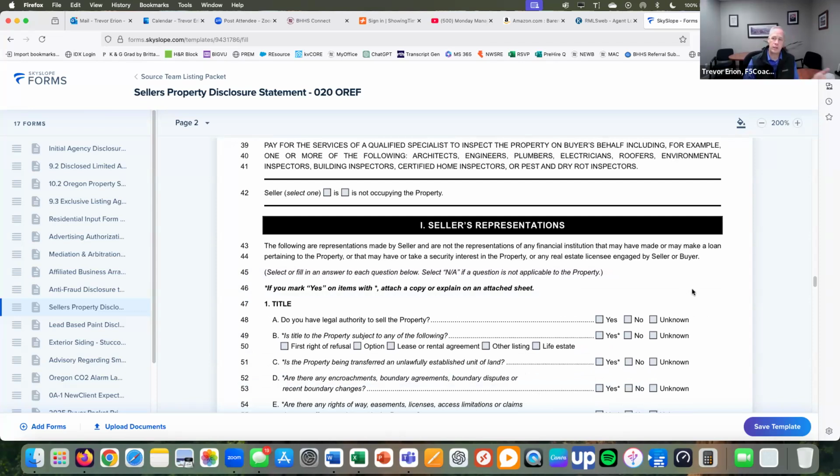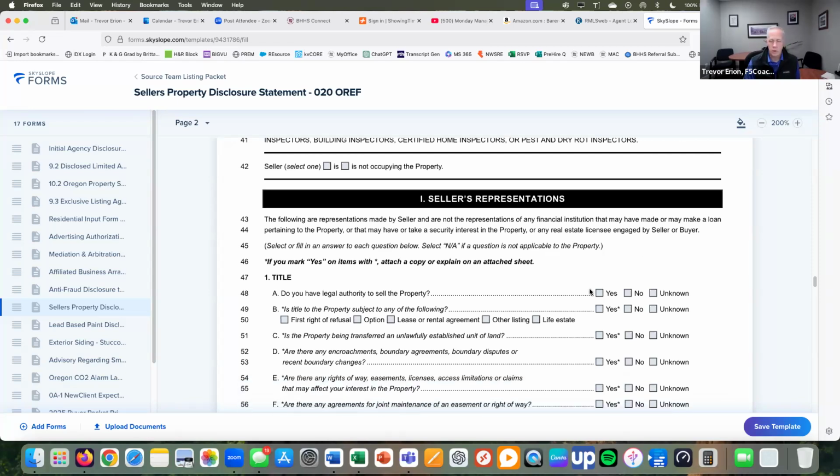Now they can reject the sale agreement based on the seller's property disclosures and not have to spend money and find out the answer to that question is exactly the same as what the seller disclosed. So it's really important to have these seller property disclosures completely filled out before you start receiving offers. Before you go live, you really should have this filled out, and tell your seller it's important. We want to disclose what you know about the property ahead of time.